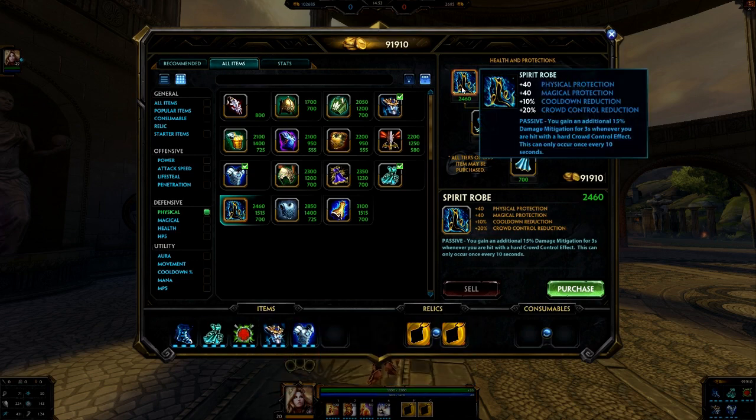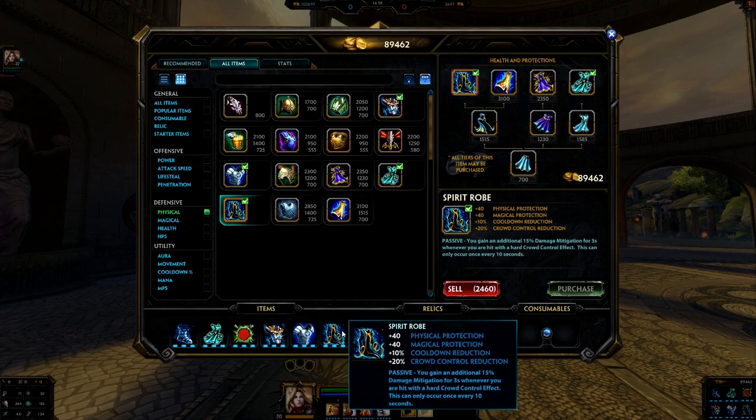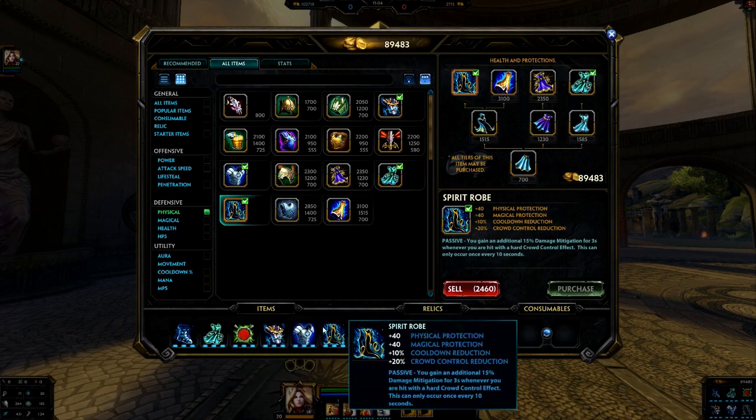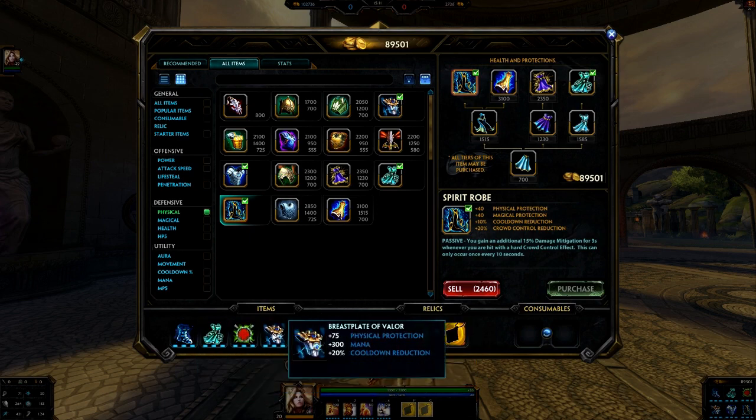You can just go into Spirit Robe. Just be careful, this is 20%, 30%, so this would be a cap. So if you want a cap cooldown reduction, this is the way you do it. Spirit Robe, Breastplate, and cooldown boots. That's pretty much the basics. Honestly, Hide of the Urchin, Borak, Breastplate.